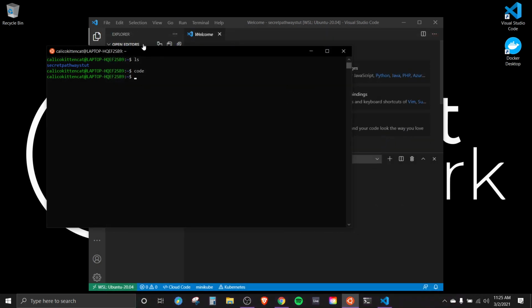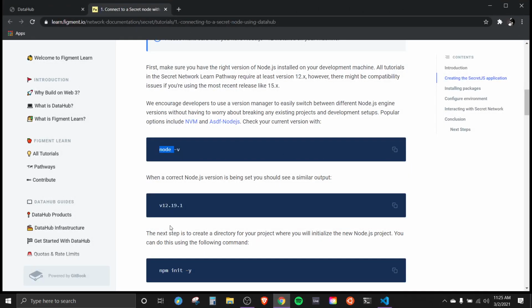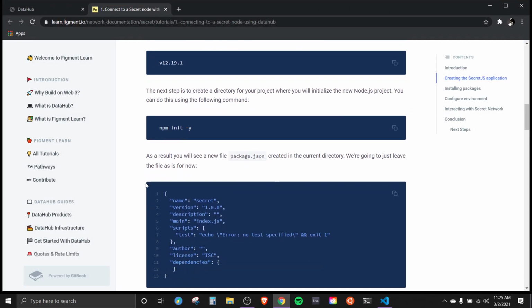All right. Now that we got that out of the way, here's our folder. Now in the terminal, node -v, we have 12.19.1. And that's exactly what we wanted. The next step is to create a directory for your project where you will initialize the new Node.js project.